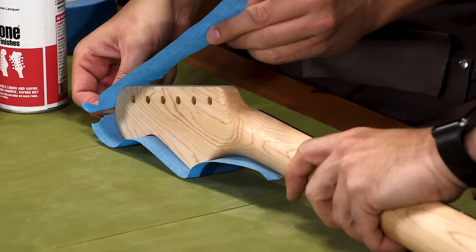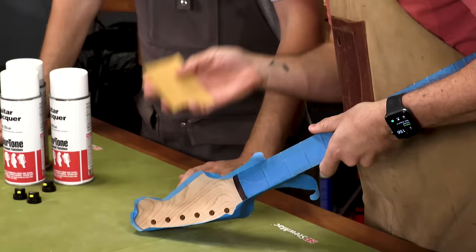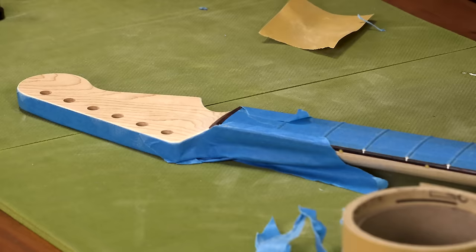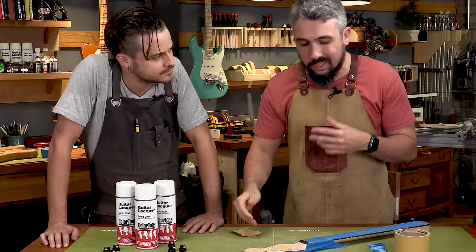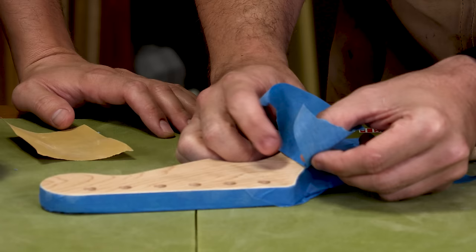We remember how we applied the blue tape to the fretboard. We're gonna do the same thing here. Just slap it on there. And then use sandpaper. I recommend 220 grit to remove the tape. Just wanna sand through the tape. You don't wanna be taking a bunch of wood off. Beautiful clean line. Next, I like to mask off this rosewood. This is just a stylized thing. This has a very slight curve to it, so start here and then just work around to match that curve.